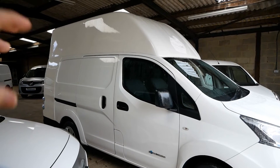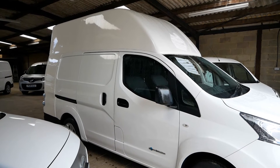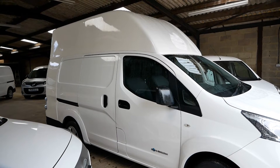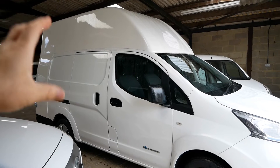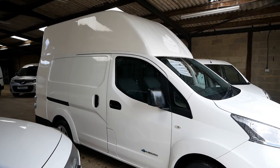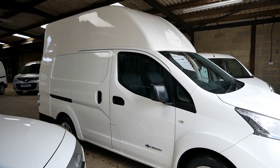If you wanted an electric vehicle that you could actually stand up in, you didn't have much choice back then — and actually you still don't. Obviously some newer vehicles are coming along in 2021, but for the last couple of years you had the Voltia van like this, and then a little bit later came the Renault Master ZE.